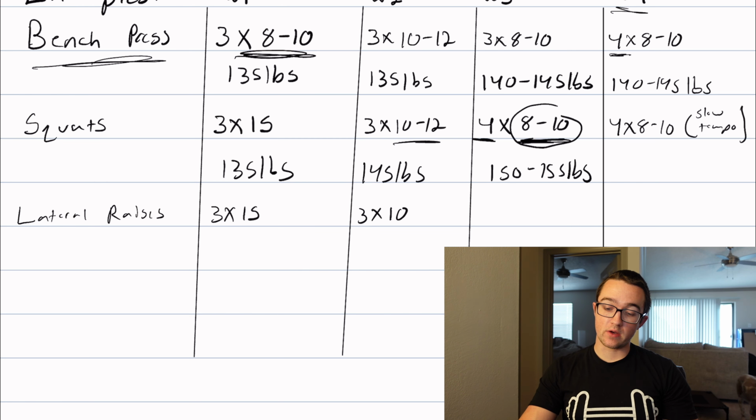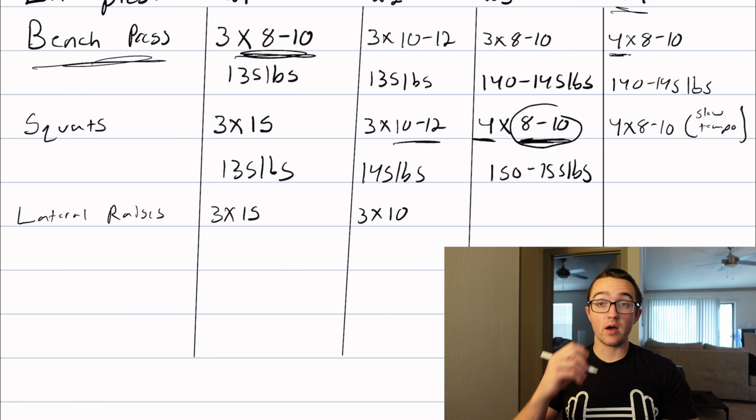And then as you can see, week 4 right here, we're doing 4 sets, 8 to 10, which is the same thing as week 3, but we put a note on there for slow tempo. So you want to go slow on the eccentric and then explode back up. That is another form of progressive overload. So in this instance, if you stick with the same weight as what you did week 3, but you focus on the timing of the rep, that will count as progressive overload, and you're moving in the right direction and you're breaking those muscle fibers down accordingly in a good way.